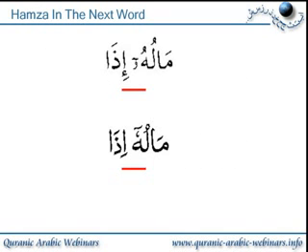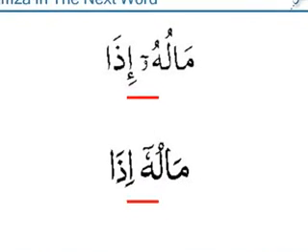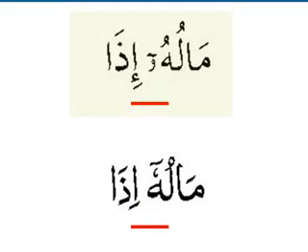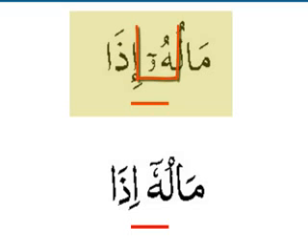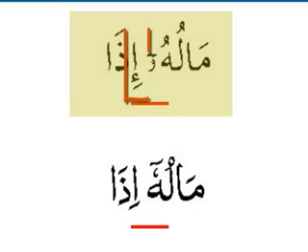Again, another example of hamza in the next word. So here we have maluhu. So normally this is another way of writing the long vowel combination of dhamma wow. So the little wow is written there instead. So that hu is normally too long. However, the next word, idha, begins with hamza sitting under an alif. So again, it will force the long vowel to go from too long to 4 long.